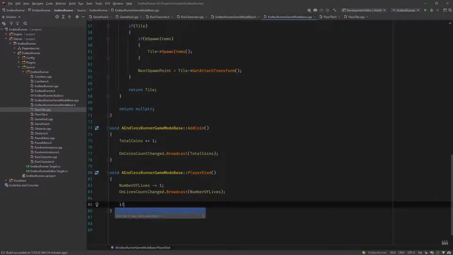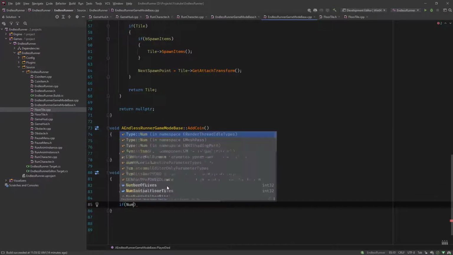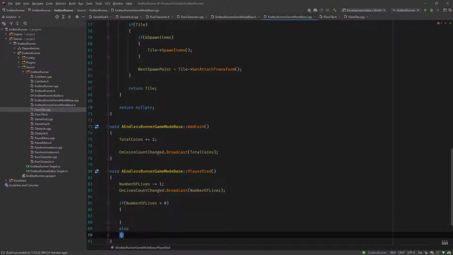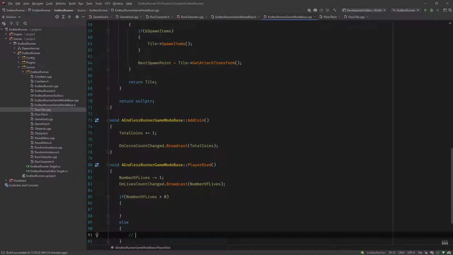And then what we can check is if number of lives is greater than 0. That means we're still having lives. Else, what we would do is call game over, which we will implement in the next episode. So just something that you can see what we are doing next.